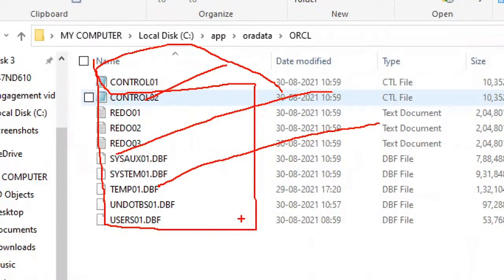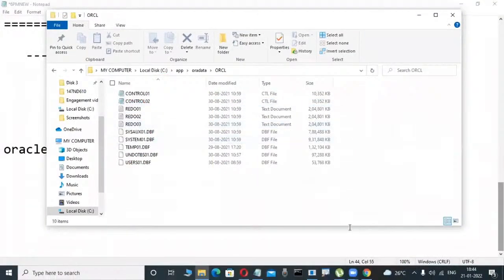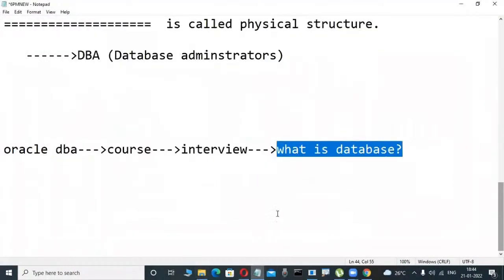That's why when they ask what a database is, the database administrator tells the physical side, because they are the well-known persons who work with data files, redo log files, and control files, and they have an idea of the relation between logical and physical. That's why it is nothing but a collection of data files, control files, and redo log files. That is the correct answer from a database administrator's point of view.